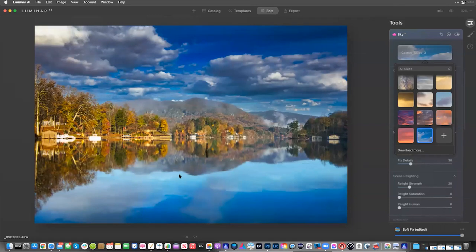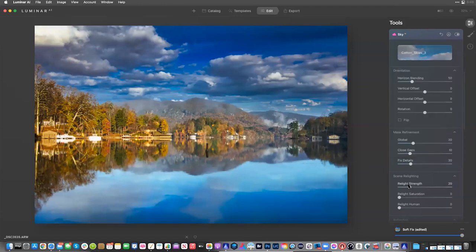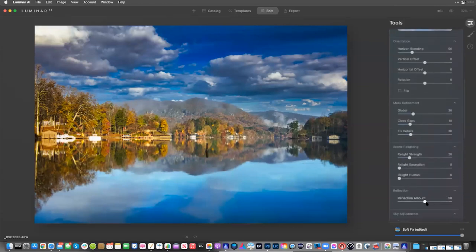Now, it can't take the previous sky out of the water reflection, so this works best when you're pulling that in, but you can adjust your reflection strength with the reflection amount if you want to make that more powerful there, and that worked nicely. Or you could have used the erase tool ahead of time to remove any unwanted reflections. So now we could adjust the intensity of it and refine the strength.